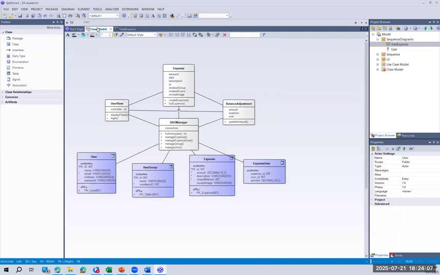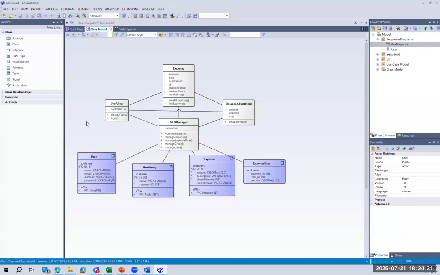So basically, this user is going to interact first with the user view, try to log in, and then once logged in successfully, this user view is going to pop up a new view. Then the new view must contain a create expense button.